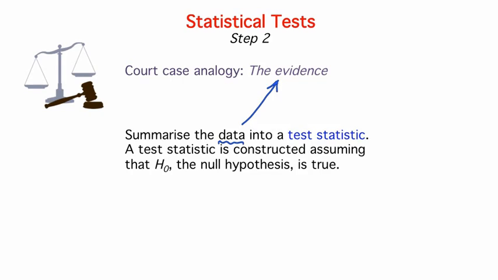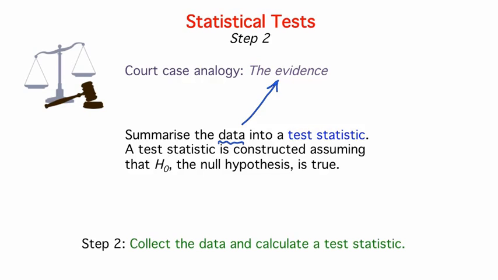We make an assumption, H0, our null hypothesis, and we then work as if it is true. As an example, if we assume that a facelift doesn't lower the mean change in the perceived age of a patient, then we construct the test statistic under the assumption that the mean age change is 0. So our second step is to accumulate some evidence. That is, collect some data, summarize them into a test statistic, always assuming that the null hypothesis is true.